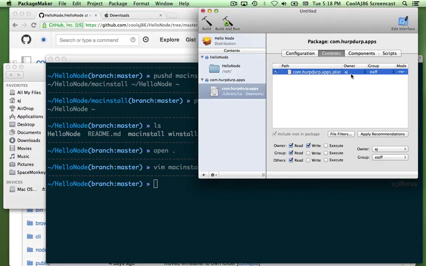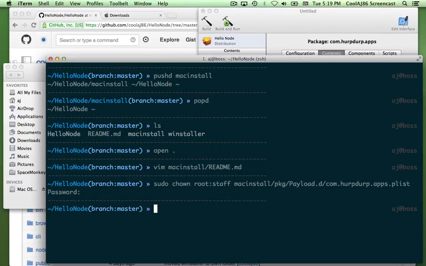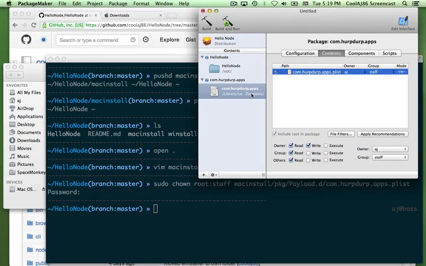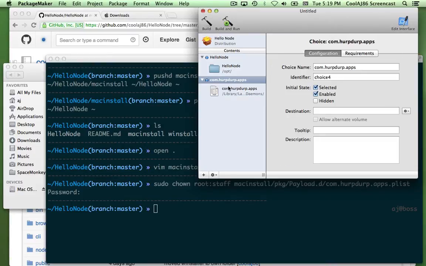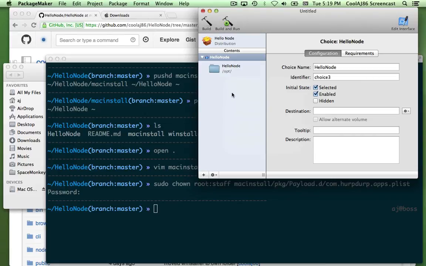Okay, so for some reason the permissions didn't get fixed on that one. I'm going to go ahead and do this manually. So sudo chown root staff mac install package payload plist. Alright, I'm actually going to go ahead and delete this because I know that it will cause a problem if the permissions aren't correct.